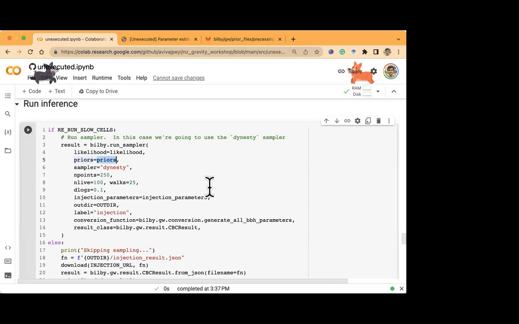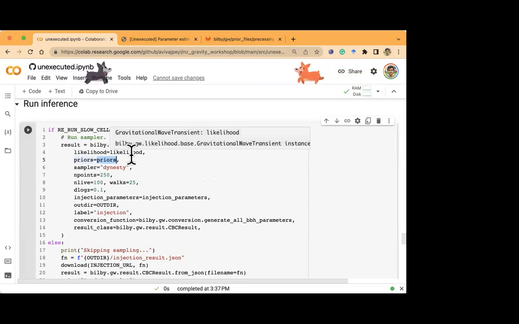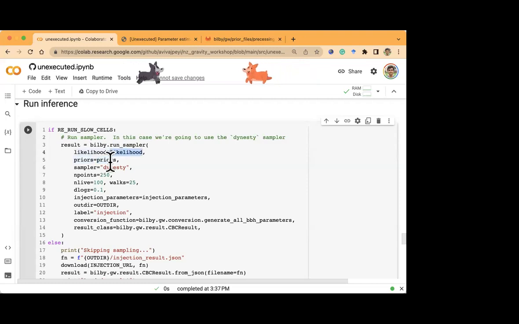So what the sampler does is it takes your likelihood and your priors, and it uses the prior to start exploring the space. It looks at what the likelihood is at each of these points in space, and it tries to go towards regions of higher likelihood. If you're familiar with machine learning, you could think of it almost like gradient descent. You have this multidimensional likelihood space, and you're trying to go towards the region of highest likelihood. Does that make sense? Okay.